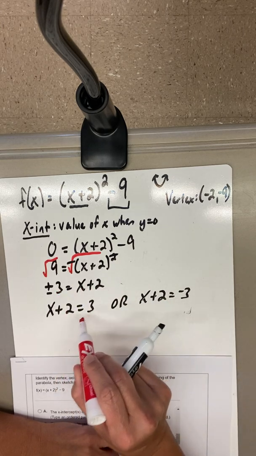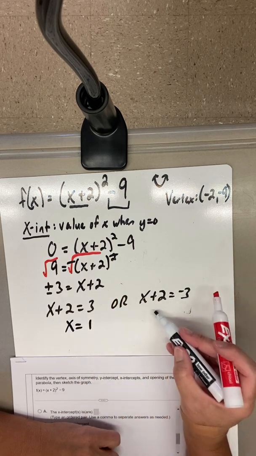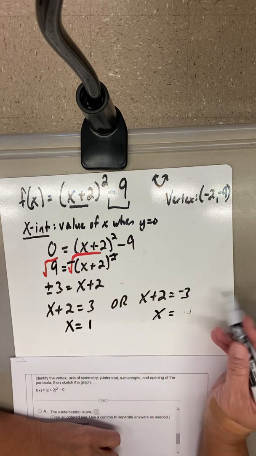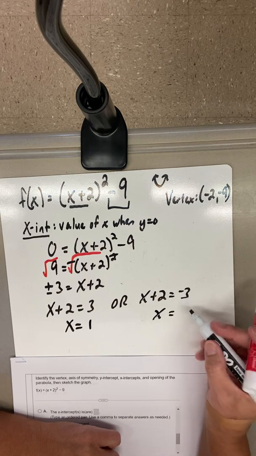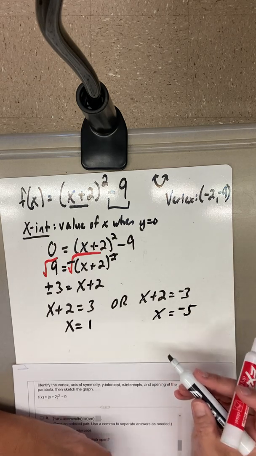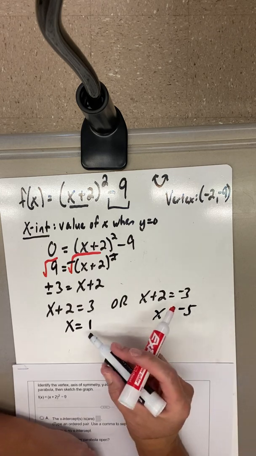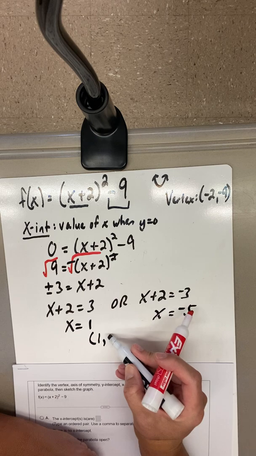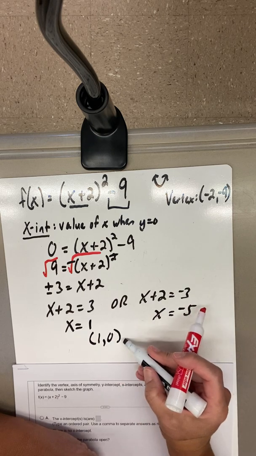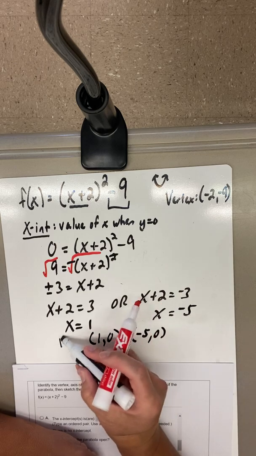So you're going to subtract 2, subtract 2. Make sure you use your calculator during the test. There's no sense making little mistakes. -3 minus 2 is -5. So your 2 x-intercepts are 1 and -5. Now, it wants you to write them as an ordered pair. So we're going to write x is 1 when y is 0, and x is -5 when y is 0. Those are your 2 x-intercepts.